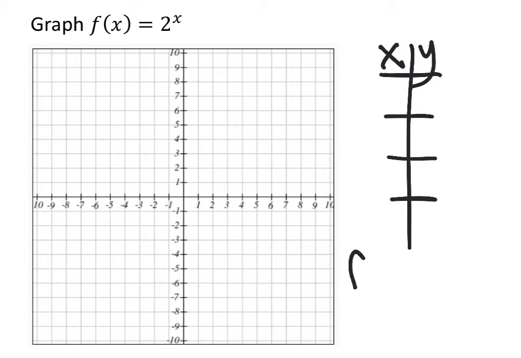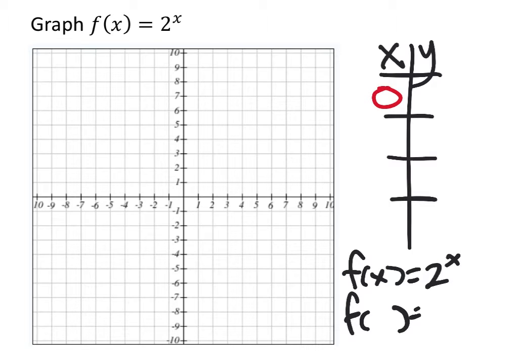So, we're solving f of x equals 2 to the power of x, which should give us the answer pretty quick. And yeah, starting with 0 is always a good idea. So if we replace x there with 0, then we'll have our answer. So f of 0 would be 2 to the power of 0, which is 1. So that's the ordered pair 0, 1, which we can start with right here.